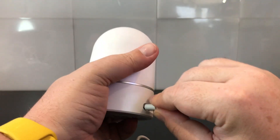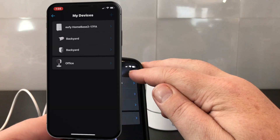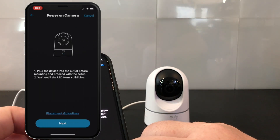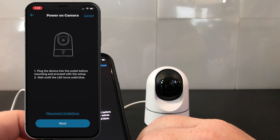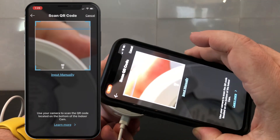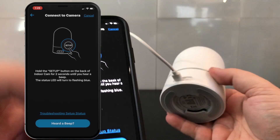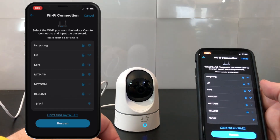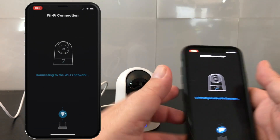Using the included micro USB, we're going to get this plugged in and start the setup, which we have to do in the Eufy app since this camera doesn't have the Apple HomeKit firmware loaded yet. Hopefully by the time you're seeing this video, Eufy will be shipping with the Apple HomeKit compatible firmware. The Eufy setup process really wasn't that bad — you turn on the camera, scan the QR code, make sure the blue light is going, hold down the setup button. When it flashes blue you'll hear a beep. From there it uses Bluetooth to connect to the camera and transfer your Wi-Fi settings over to the Eufy camera.